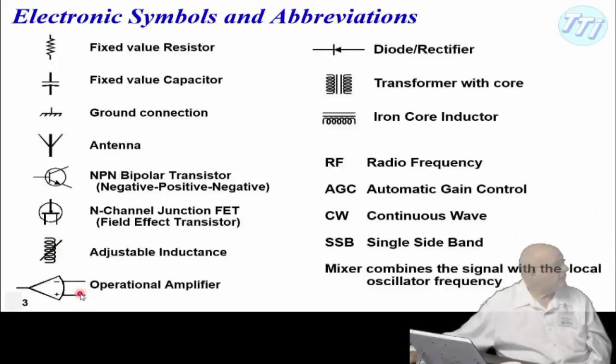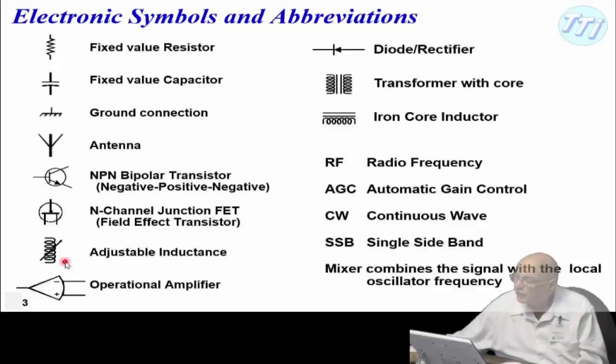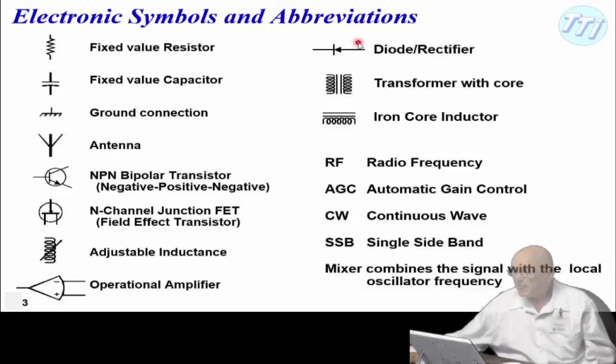Here's an operational amplifier. What can you tell about an operational amplifier? What is it that tells you that it's an operational amplifier? Plus and minus, absolutely. But depending on the circuit you hook up, the plus will be hooked certain ways, and the minus will be hooked certain ways. We cover that, probably the third day, or the last part of effectively the third day, specifically on that. And again, here's a diode rectifier.